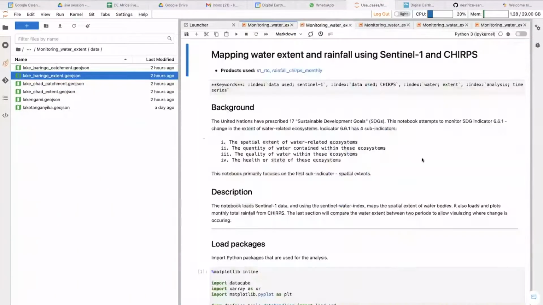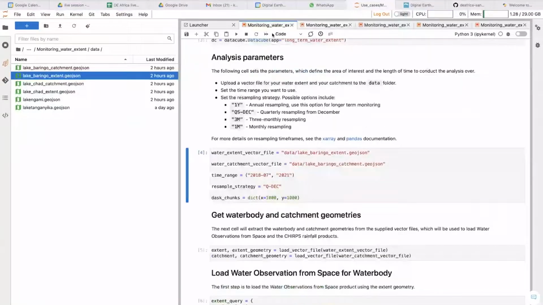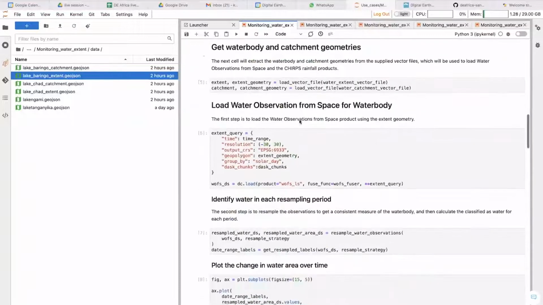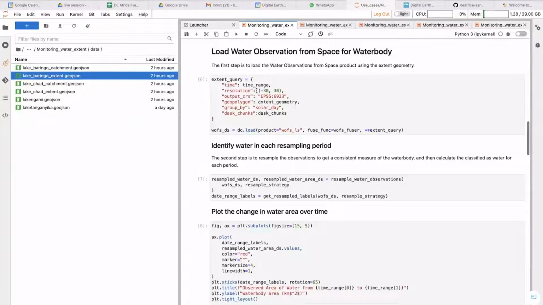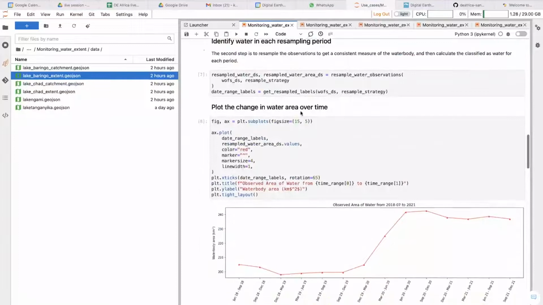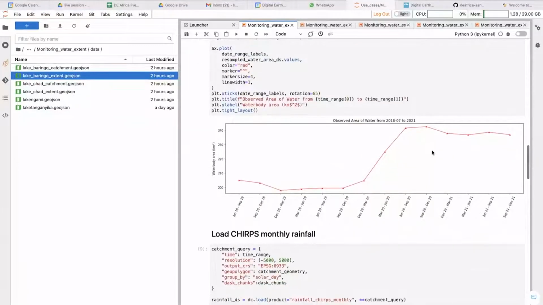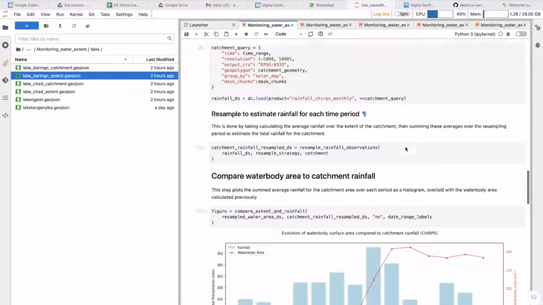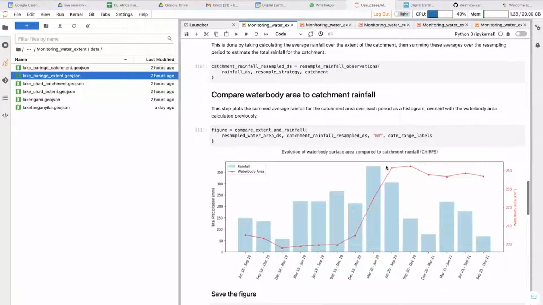And as you can see, back in the saved file, you're able to load it, specify the time range, which I showed you, and also the resolution at 30 because of WOfS. And this was a plot around September 2020. We had quite some peak in most lakes in the Rift Valley. I think the same was in some parts of the continent. Also, we had increased precipitation around September.